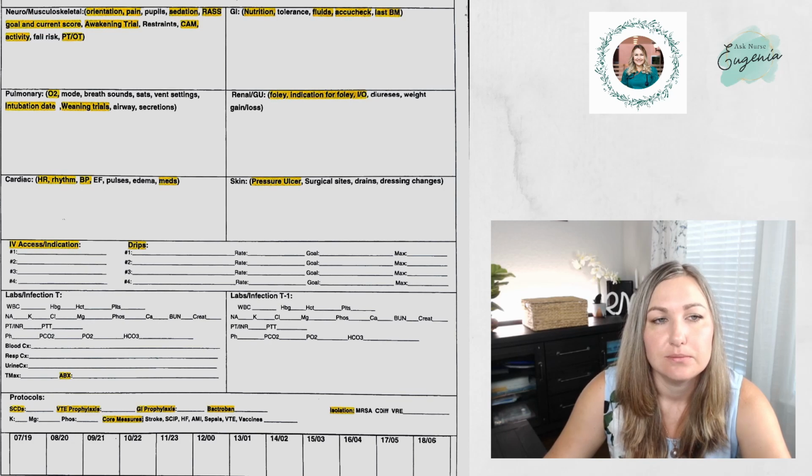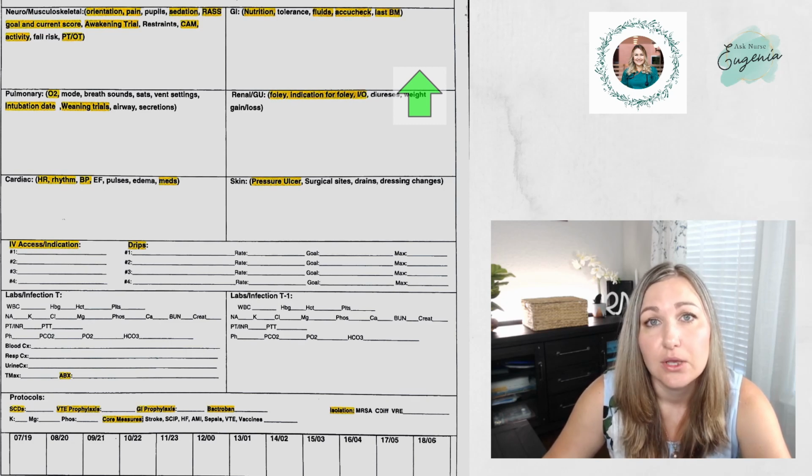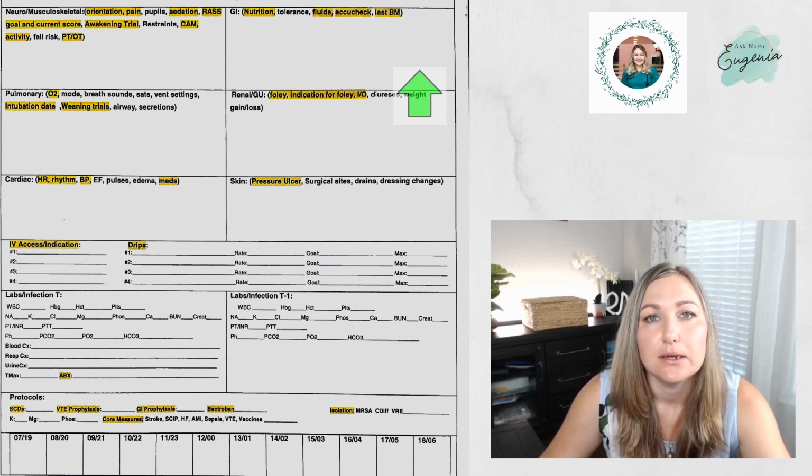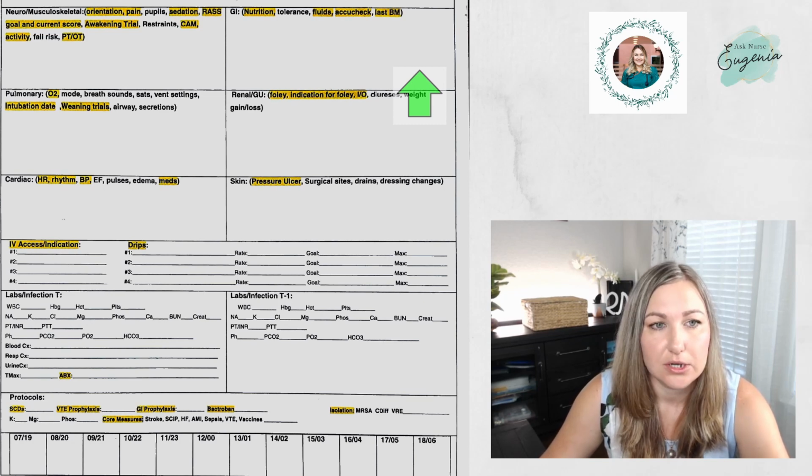And I usually like to write on the side here the patient's temperature and ACU checks. Are we doing blood sugar checks every 4 hours, Q4, Q6? That way it helps you know already, okay, this is something I'll need to do today, is do their blood sugar checks.